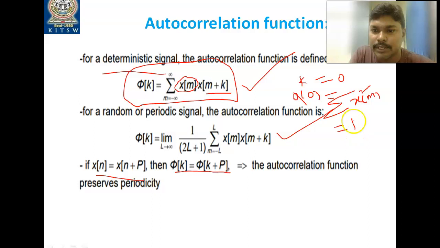We have already seen that in the previous videos, where we clearly explained what energy is and what short-term energy is. So this is nothing but the energy, which will have the highest peak values of the speech signal. Yes or no? But when you take k equal to 0, this is what happens. And when you take k equal to 1, which is the shifted version, you multiply the same sequence shifted by one sample, two samples, three samples, and up to k samples. So that is the way you need to understand it.